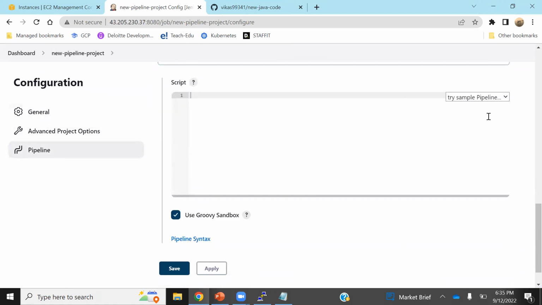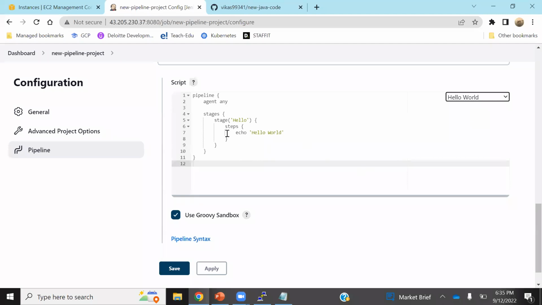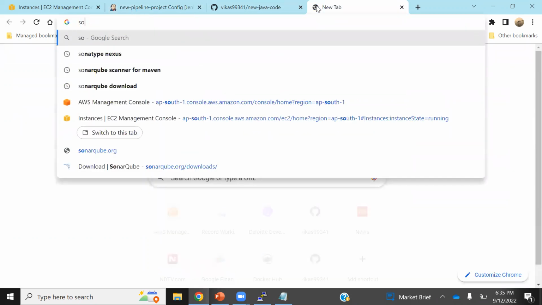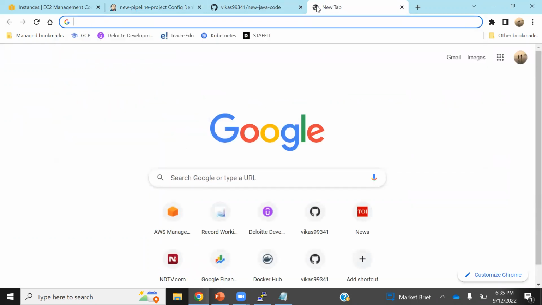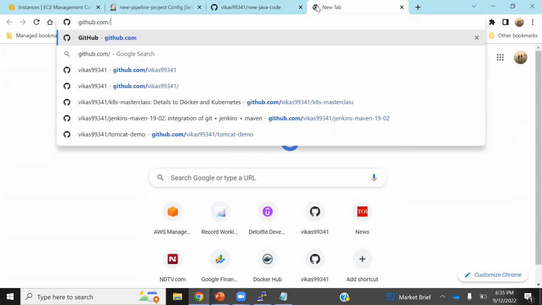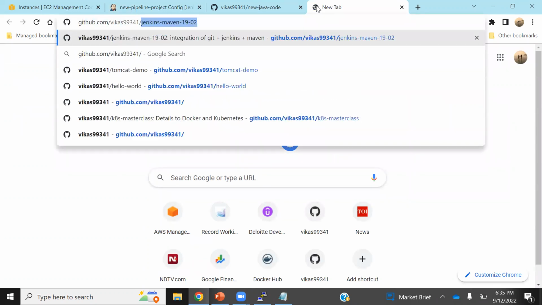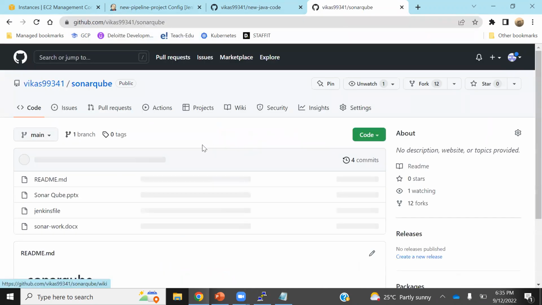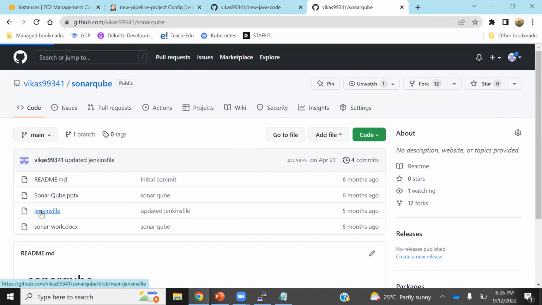I will try some sample script from here. Okay, so this is a sample script. So let me run this script first. So I will take this sample script, or let me come here. GitHub.com. Let's try running this SonarQube script.